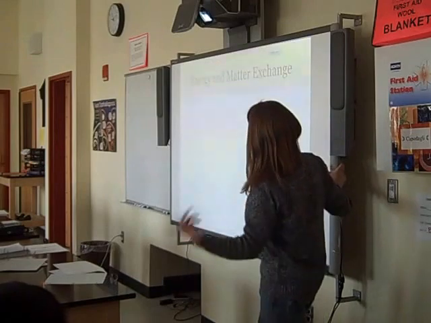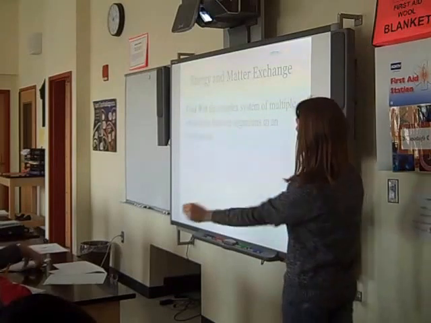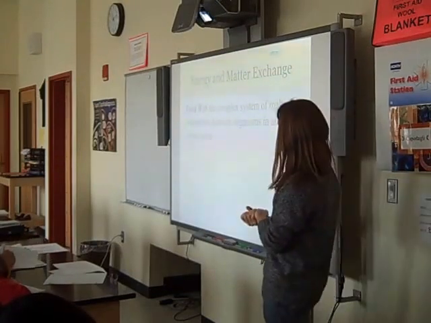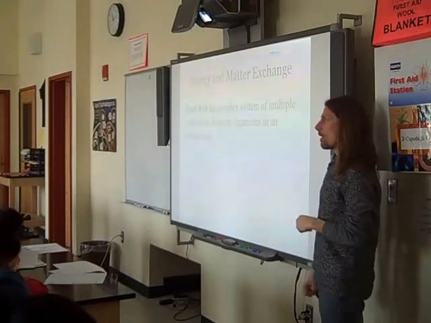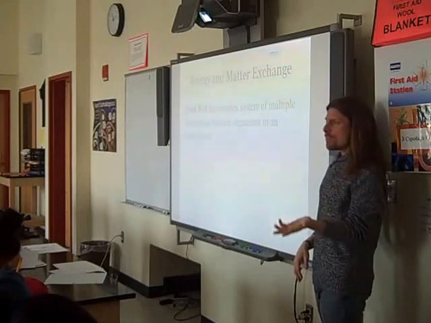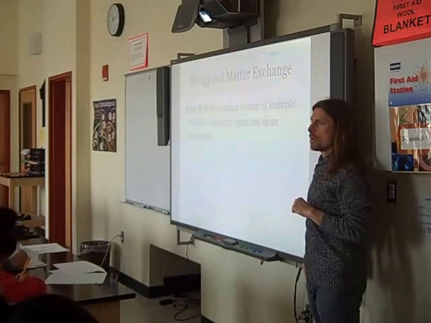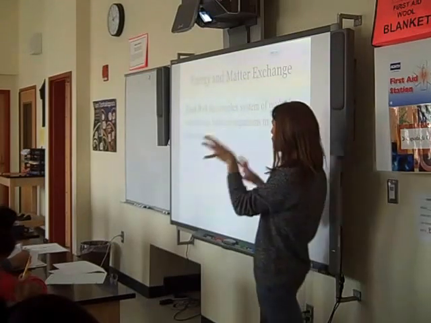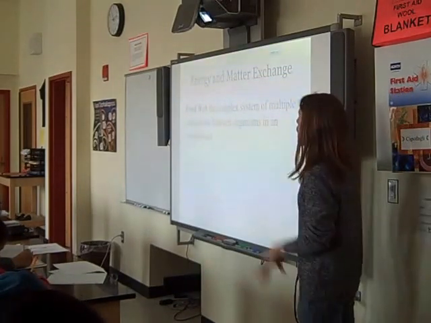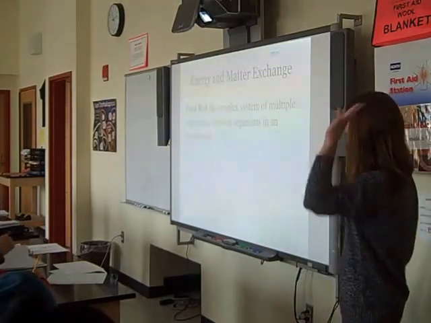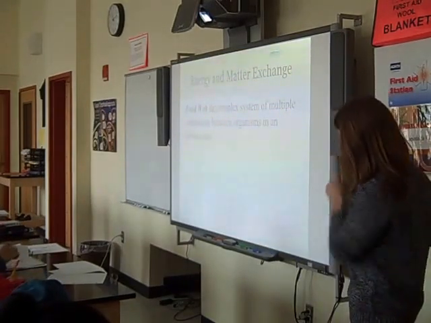Okay. Alright, so now this all leads us to what we did in our start question, the do now earlier, the food web. This food web is a complex system. How would you define complex? People saying difficult. What makes something difficult or hard? A lot of things. A lot of, right? There are multiple parts, many things. A simple system is one that might only have one or two components, whereas a complex one might have 10, 20, 2,000. So a food web is a complex system, meaning it has multiple parts.